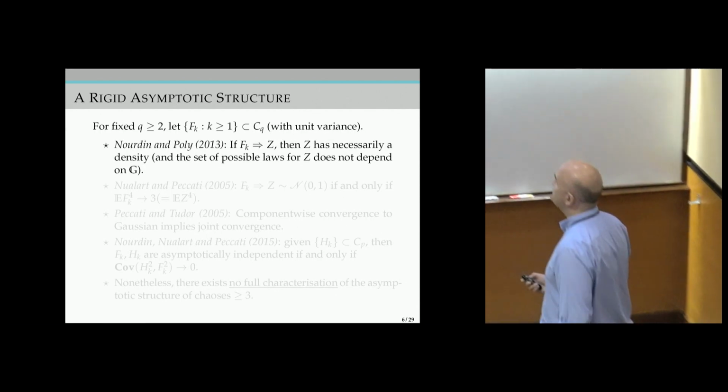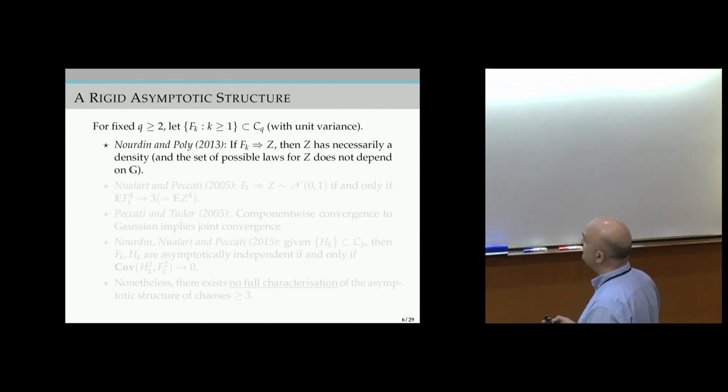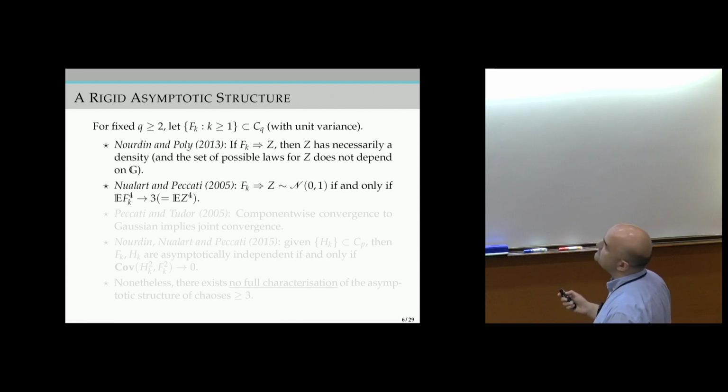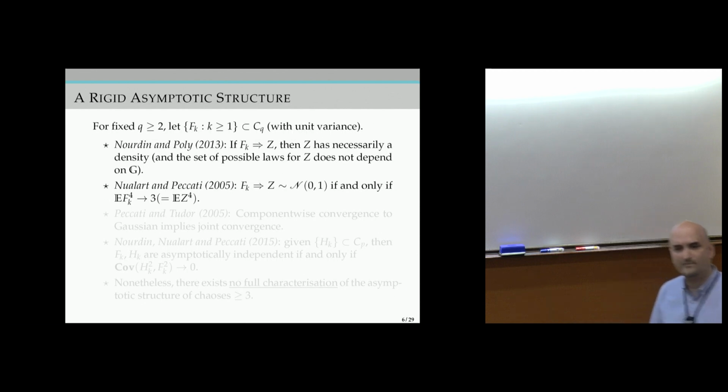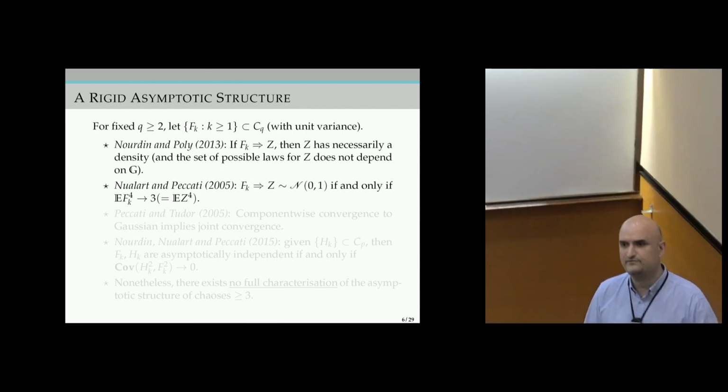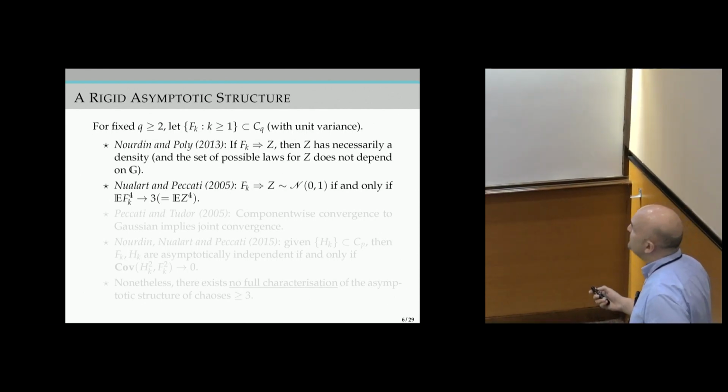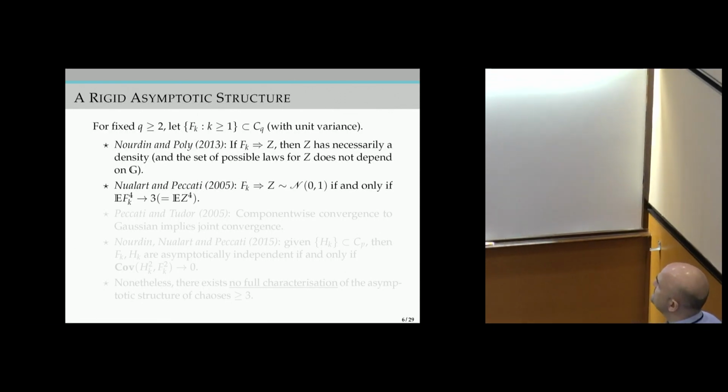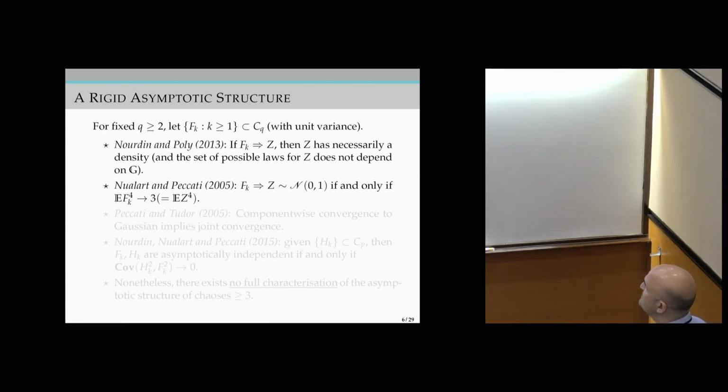Then there is something we discovered in 2005, which we then studied quantitatively by using Stein's method, which goes as follows. Very often you are interested in understanding when a sequence of random variables within a Wiener chaos converges to a Gaussian distribution. And we proved that such a sequence converges to the Gaussian distribution if and only if the fourth moment of the sequence converges to the fourth moment of the Gaussian distribution.